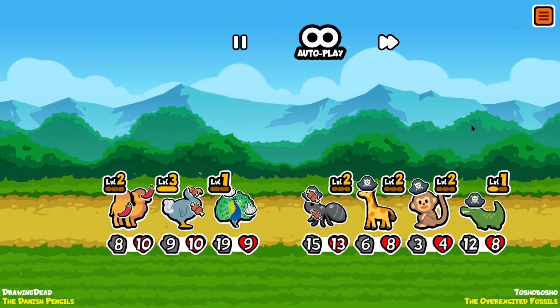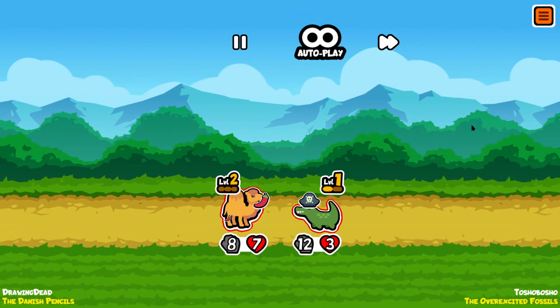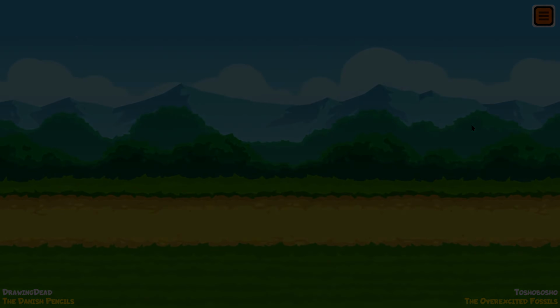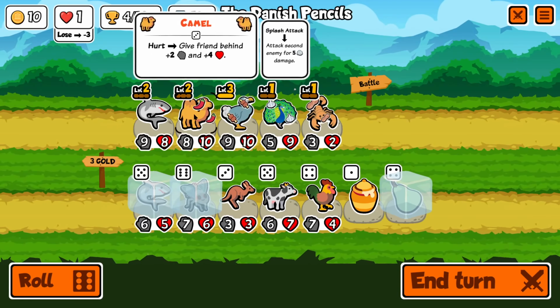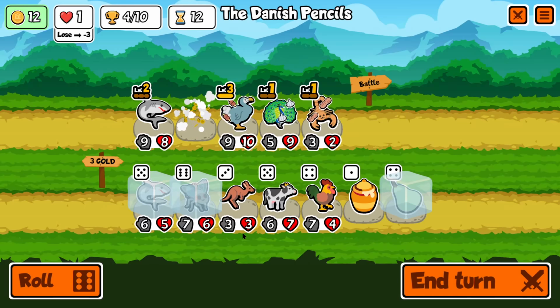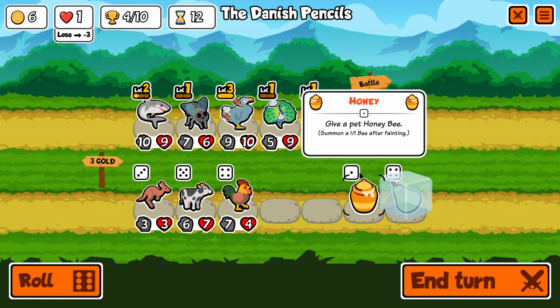Oh, there goes the shark to start with. Oh, we'll take it. We will take it. Ain't pretty, but we'll take it. Okay, so we will say thank you for your service to the camel. We'll bring in the fly. We'll upgrade the shark.